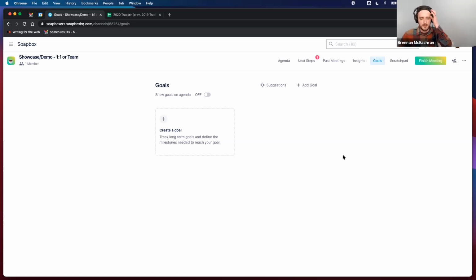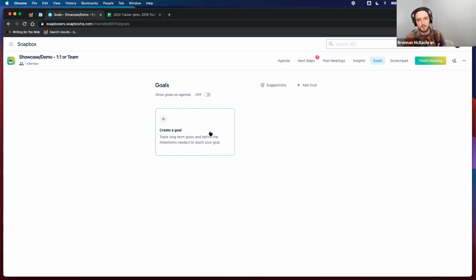But let me take you through the goals area. And for those who don't have it, goals is a part of our business package. The simplest way maybe of describing the price difference is an additional $4 a user a month on business. There is a trial available if you guys do want to check this out. We'll add a poll or something at the end of the webinar.